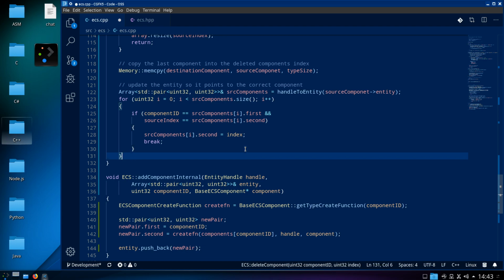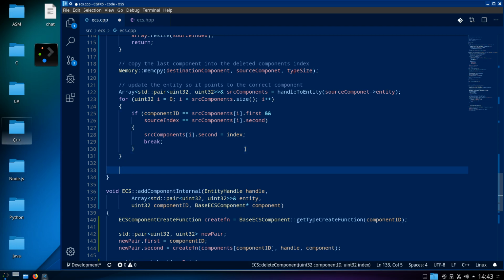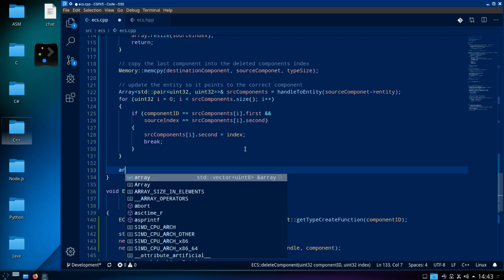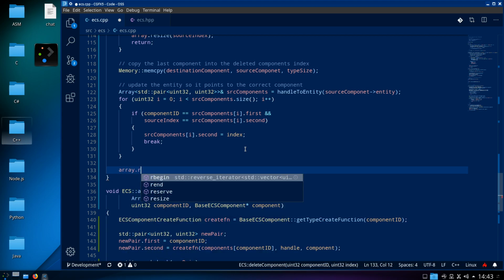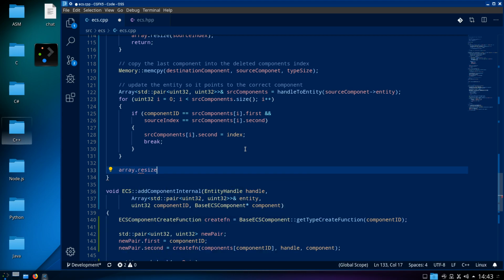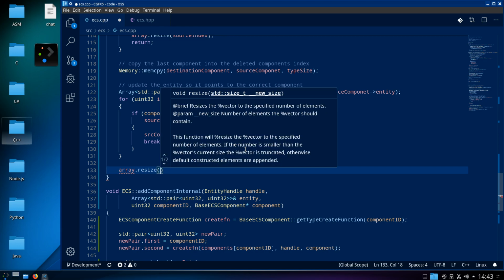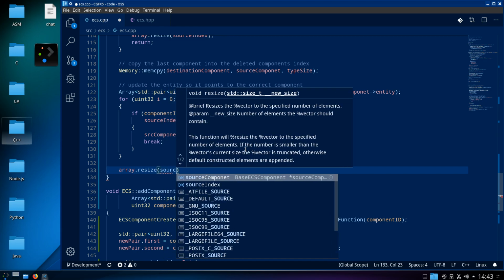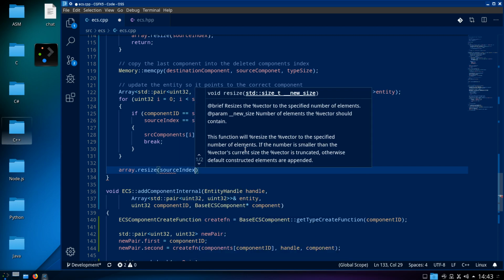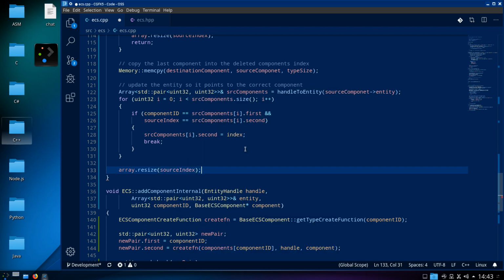Done. Nice. Done it. And that's source index. There we go. We just resize and done.